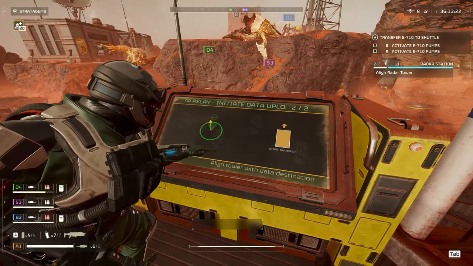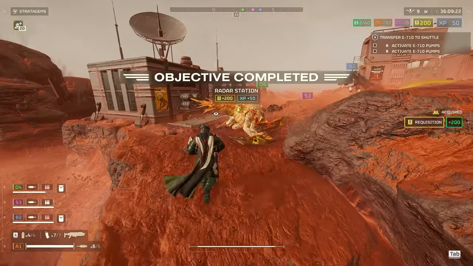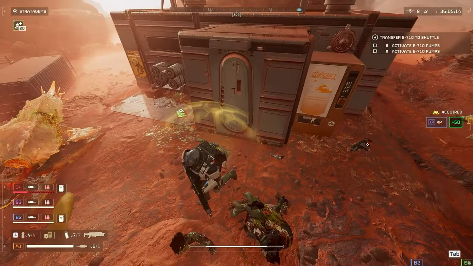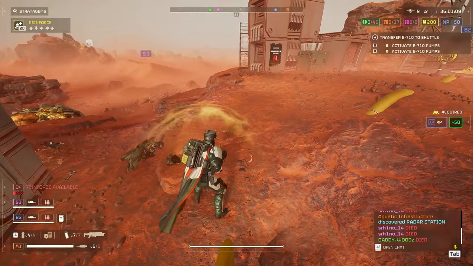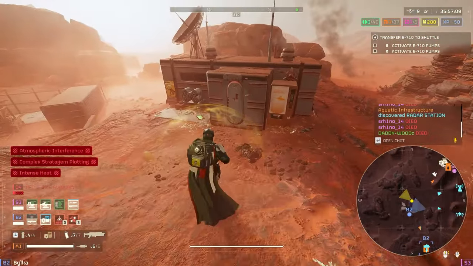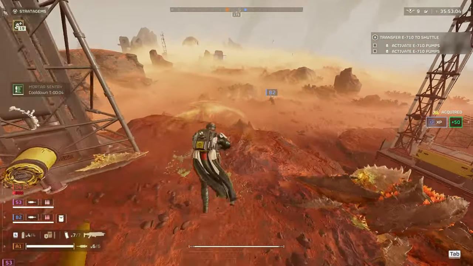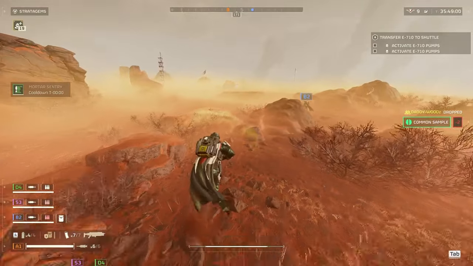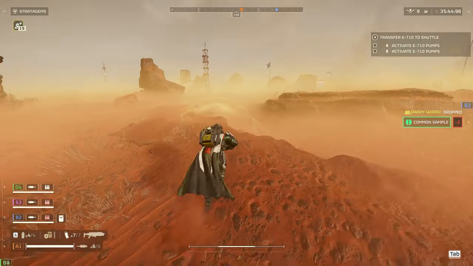Engaging terminal. Mission map updated. All right. Well, where's my railgun? Okay, this guy took my railgun, I think. Wait, what? Does the railgun blow up? Is that what happened? That would make sense, actually. Now that I think about it, I probably blew up the railgun. That's funny.